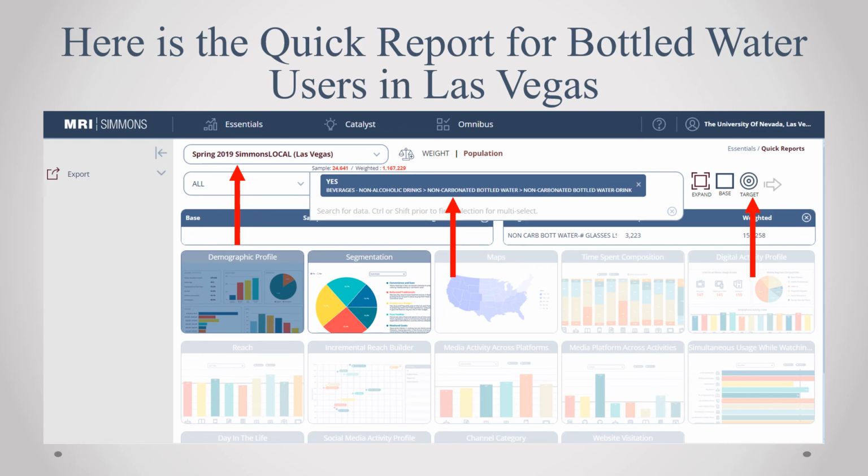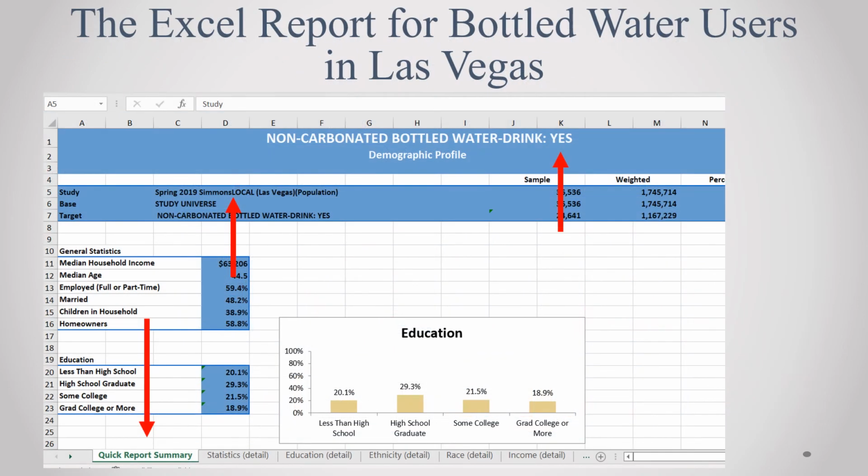Then I click on the target, and then I click on the arrow once the target lights up, and I will get the data for non-carbonated bottled water drinkers using the Las Vegas local market.